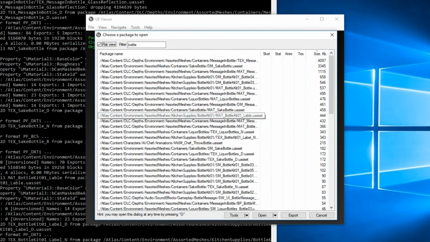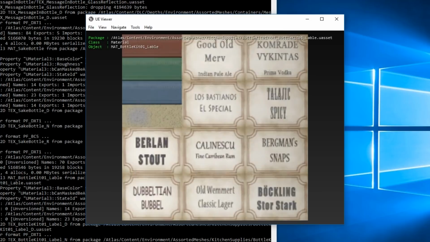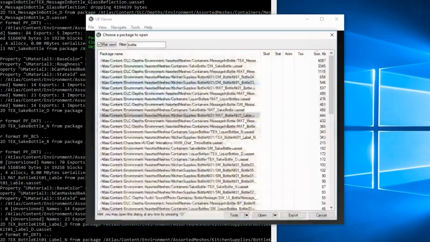But then this is what I was also interested to show you all. This is a bottle kit label kit, and these are the ones that get put on the bottle. It's a very interesting detail to have, even though you don't really get to see it in game. But what's interesting is I've researched all the names, and it seems to be a play on everything in the real world. So there's nothing major there, but I thought it'd be cool to show you all.